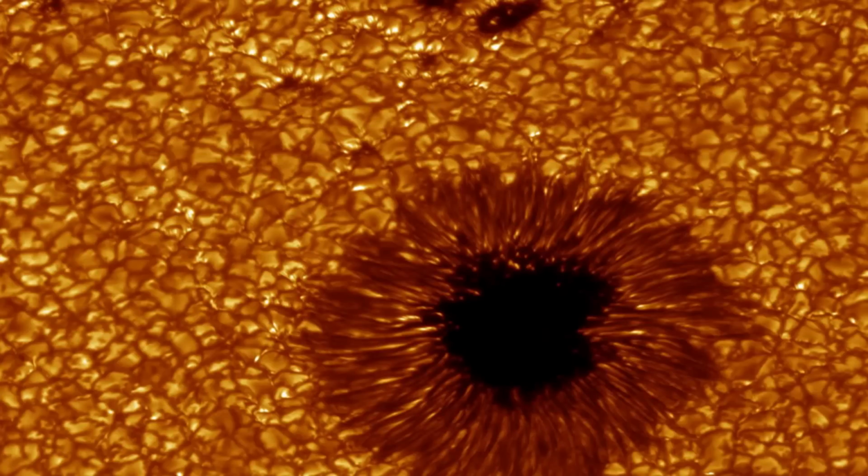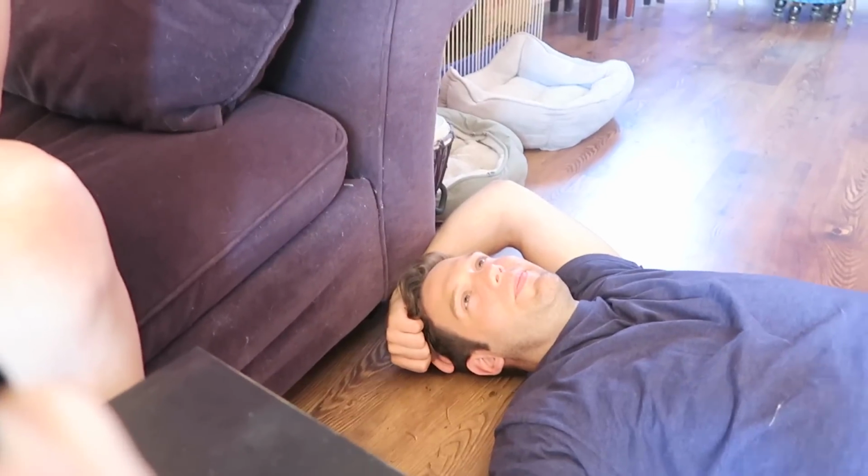I don't know if you've seen these pictures, but when you see the sun up close, you'll get to see that the sun is made of candy corn. Oh, I bet. Yeah. You didn't know that, but it's true. It's a big freaking candy corn soup sphere. They're all the plasma, they're little triangles. It's little hot orange triangles.